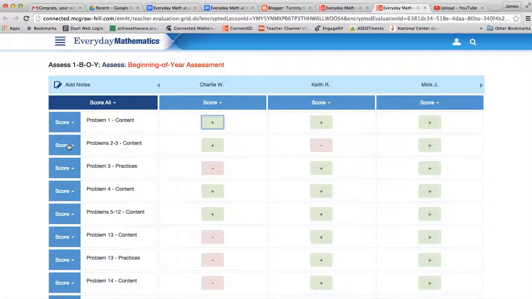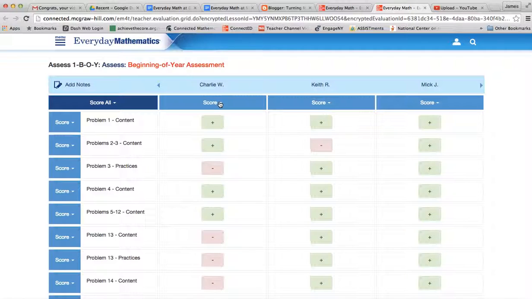You can also autofill by item if you click this score button over here. That will autofill the entire screen. There's 7 students on your screen. You'll still have to do that again for the next 7 students and the next 7 students. So most commonly you'll probably be using this autofill button.